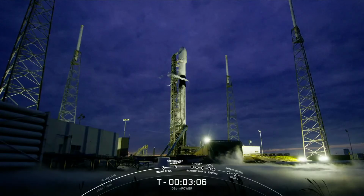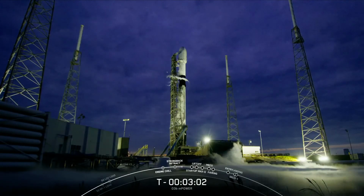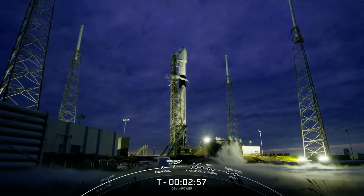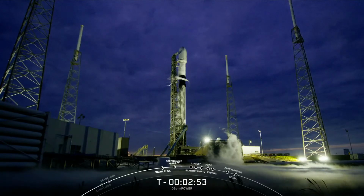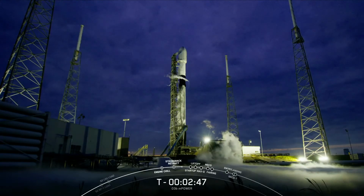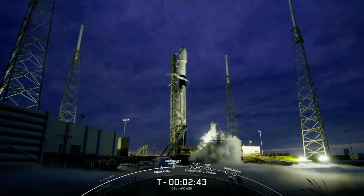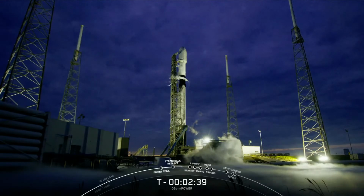And we continue topping up. There was a call out there for stage 1 LOX load complete. We continue topping up that liquid oxygen on the first and second stage because we loaded at an extremely cold temperature, which is much colder than the surrounding environment, and it tends to boil off. So as it boils off, we vent off some of those gases. That produces those white clouds you see around the vehicle, and we keep topping it up so we can get the maximum amount of propellant and therefore performance out of the vehicle for the mission.